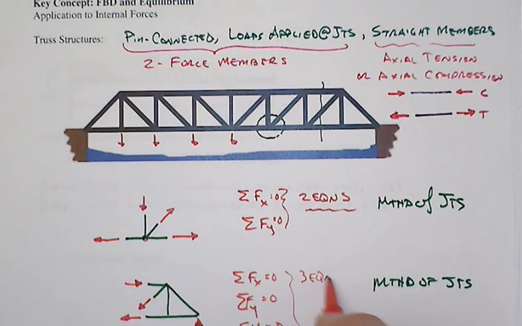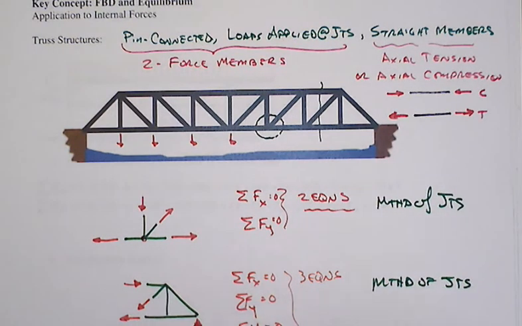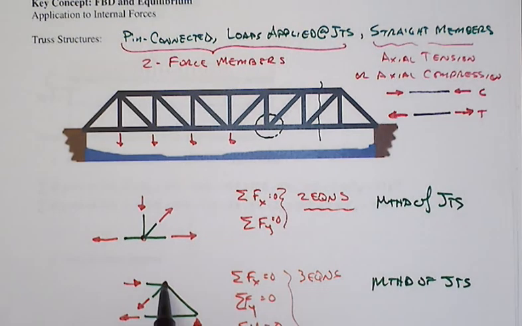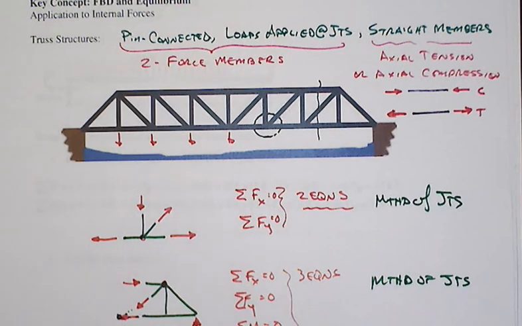We get three equations, and note it doesn't have to be these three. They could be three moment equations at three different points. They could be two moment equations and one translational equation. But we usually choose that sum of moments about where forces will intersect, so we get rid of two, so to speak, because their moment arm is zero. We only got—we know the reaction. Now we can calculate what this third one is, or we can come down here at this other point where they intersect. It's so nice to do this because you end up with points that have to do exactly with the geometry of the structure, because we have straight members. So the line of action of the forces line up with the geometry of the member itself.